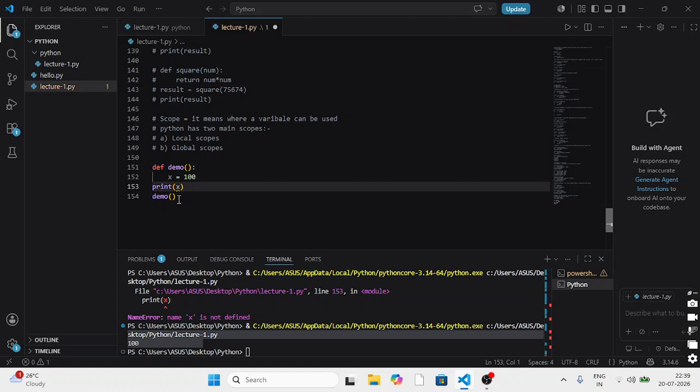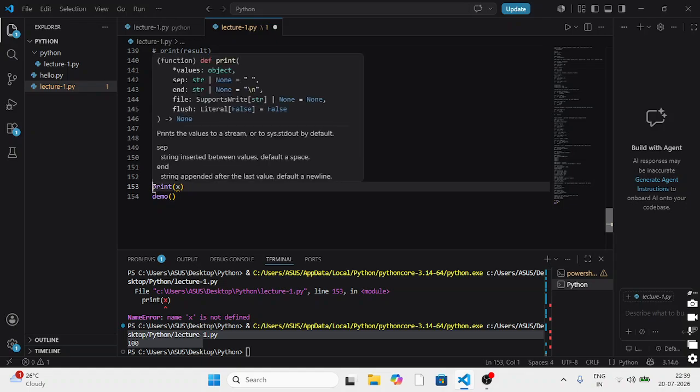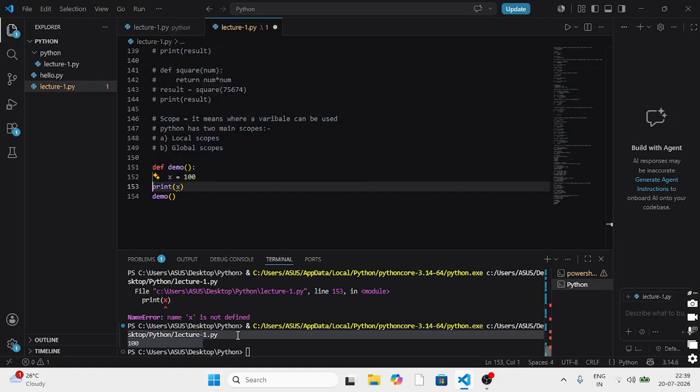Now understand why it gives x is not defined if I remove the spaces. Python gives an error because x exists only inside the function. If x is not inside the function, then it will give x is not defined. If it is inside the function, then it will give the output.